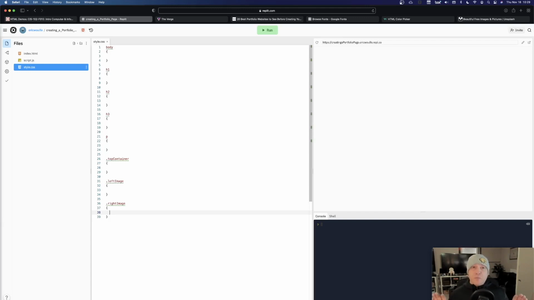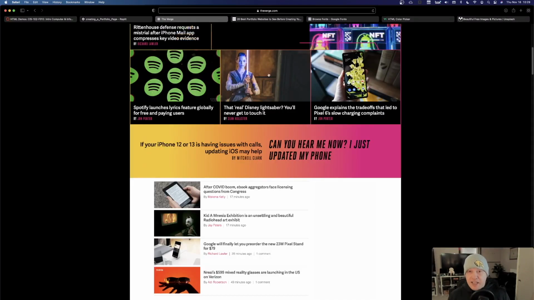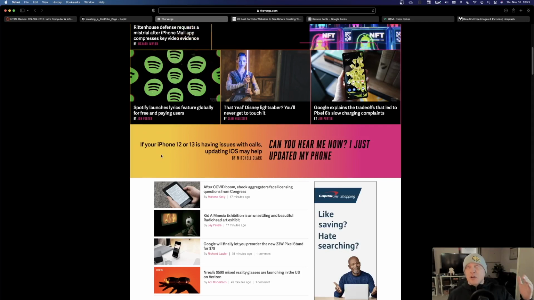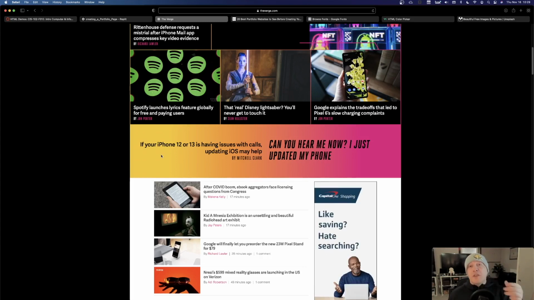So what we need here, because we saw them in the portfolio page that we're going to simulate, and we've seen it on The Verge or on rockvalleycollege.edu or on most every site you probably go to, is high quality images. We want a bulk of the story of our website to be told by the images that we see there.